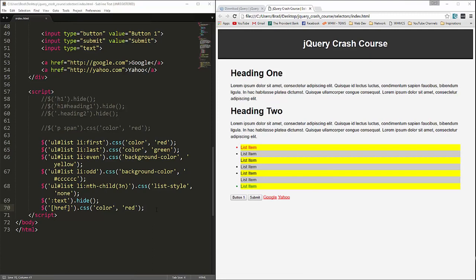Now we can take it a step further, and we can actually target the actual value of an attribute. So let's say we want the element with the href value of yahoo.com.